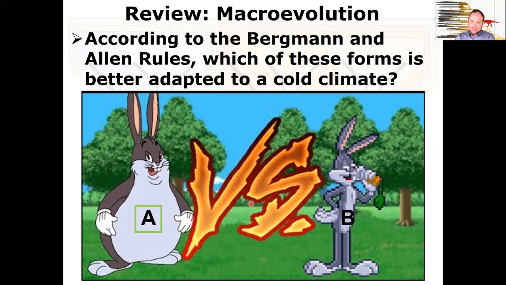And the answer is our pal Big Chungus. It's an internet meme. I'm not entirely sure where it came from or what it is, but it's a gigantic Bugs Bunny for some reason. Reducing surface area with respect to volume, that's an adaptation to a cold climate. Adaptation to the warmer climate: the longer limbs, longer ears, acting as radiators, slimmer features to increase surface area with respect to body volume to get rid of heat. Obviously this is not the only factor on size and shape, but it is one factor. So keep these in mind going forward.